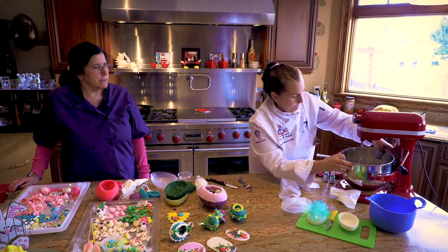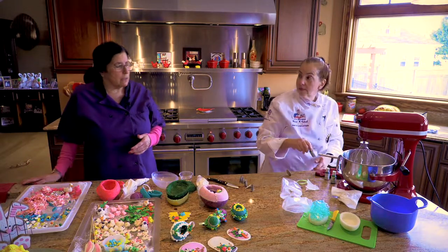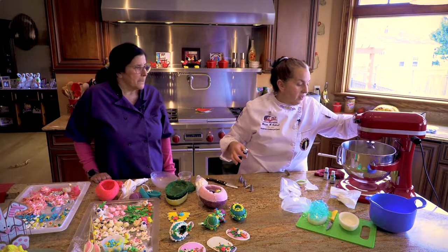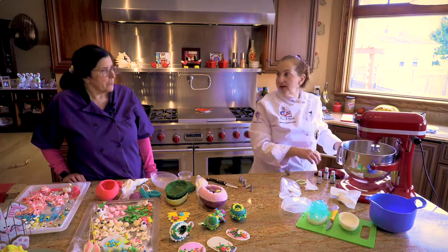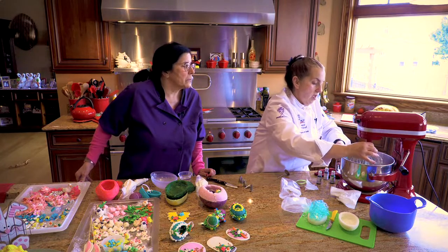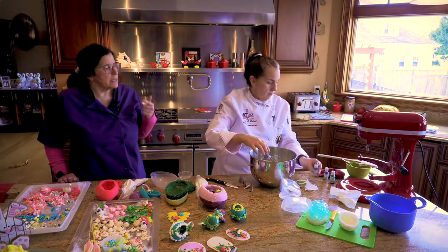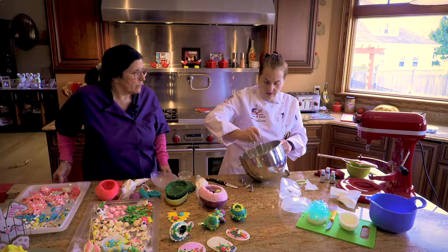You can make as many colors as you want. When I used to do birthday cakes, I would take my frosting, do a bunch of colors, get it all mixed up, get the frosting all ready, and then maybe the next day I would actually frost the cake. I usually try to do many different colors because I think everything should look like a picture — cakes, decorating. A lot of times they'll say it's not mixed in, it's variegated. I like the variegated look because plants aren't just green — there's different colors of green. And you can have that nice swirl in it if you don't mix it all the way, because it makes it more fun.